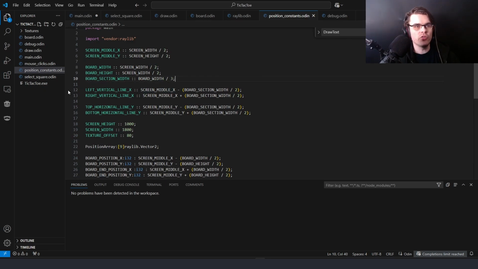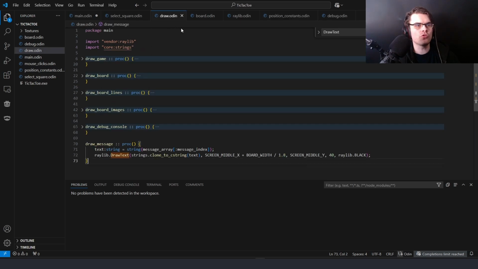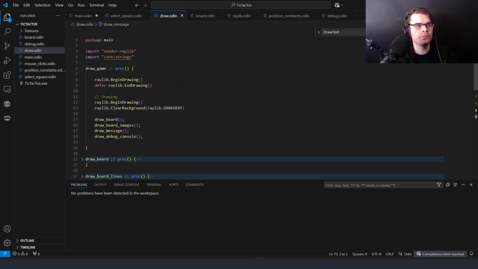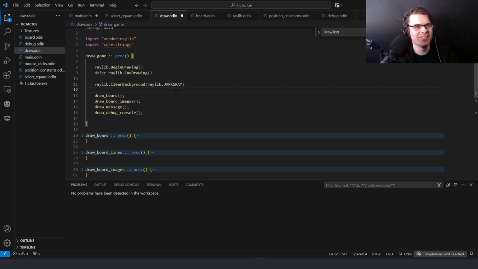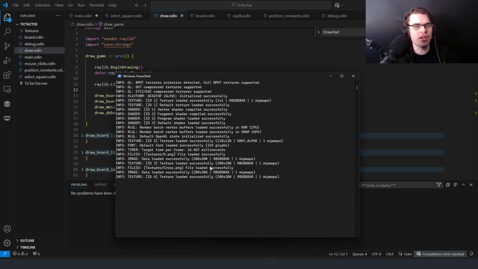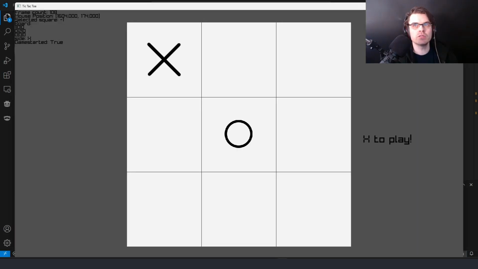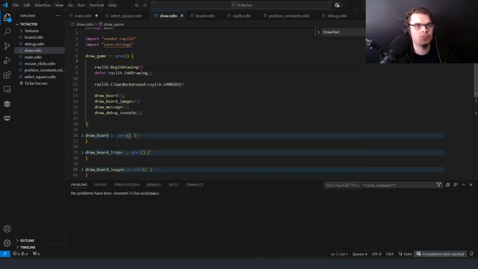And then you get just these vertical lines, and I'll show you the drawing. So in draw game, you basically just begin drawing, end drawing, defer. And I don't think I should have that twice. Let me just remove that. That seems like an error to me. I'm not a complete expert with Raylib, so. Didn't seem to break anything. Okay, that's fine. So you shouldn't have begin drawing twice.